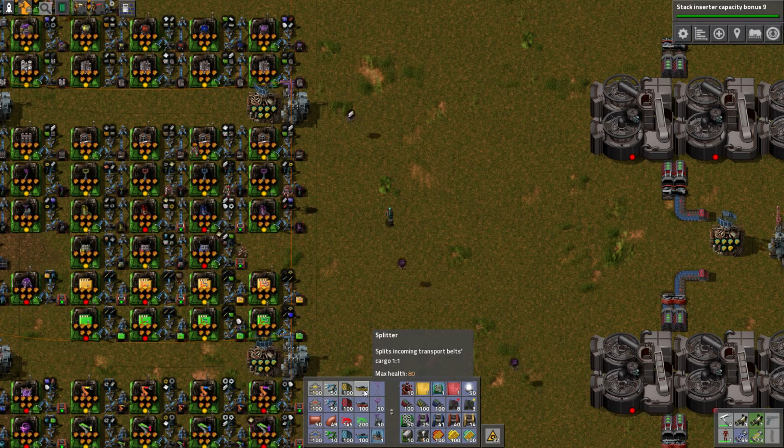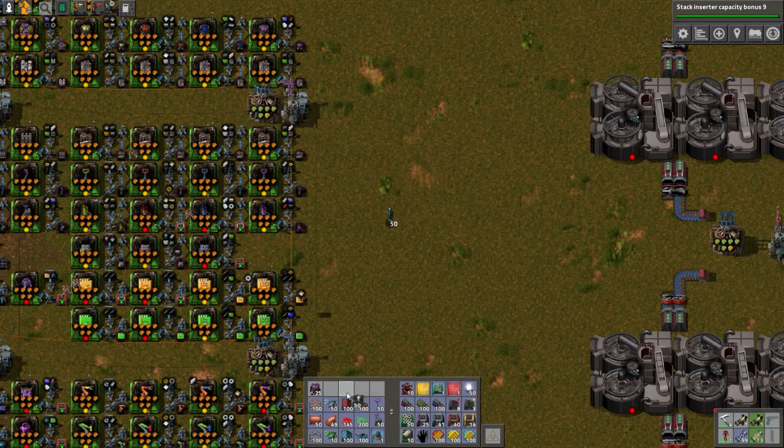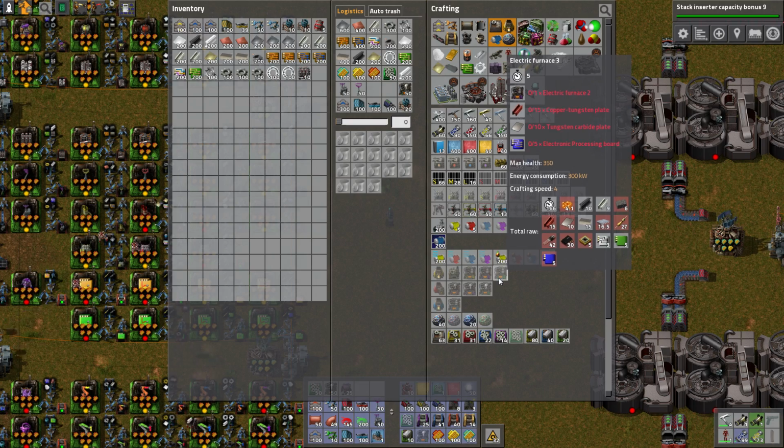I think we get rid of the yellow belt row. Throw the electrolyzers over there. I want to get all the basic crafting stuff here, so let's actually redo this. We're going to put you here. Most basic, those two. Next would be electrolyzers. What's the next type of crafting that we do frequently?